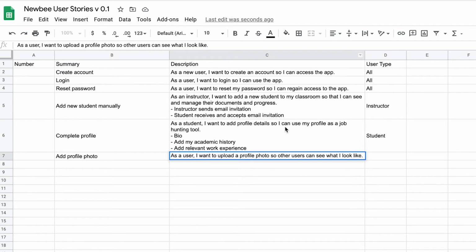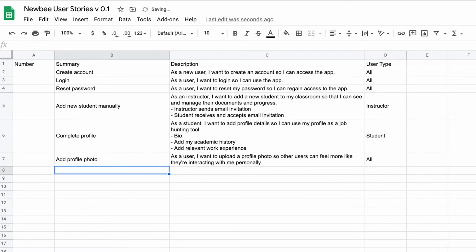Or let's change this to so other users can feel more like they're interacting with me personally. Okay. All right, so we've logged in, we've created our account, we've completed our profile, we've added some information about us, we've added a profile photo.